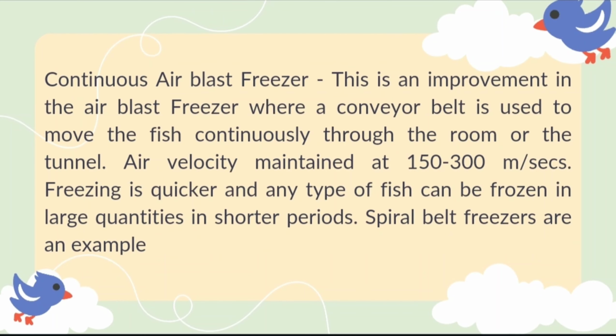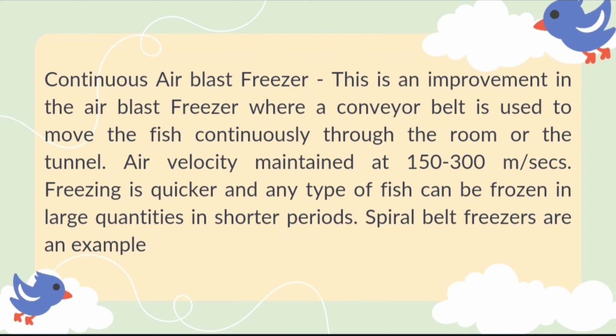Continuous air blast freezer. This is an improvement in the air blast freezer where a conveyor belt is used to move the fish continuously through the room or the tunnel. The speed of the conveyor can be adjusted to suit the type of the fish to be frozen. Airflow can be either countercurrent to the movement of the material or across the belt.